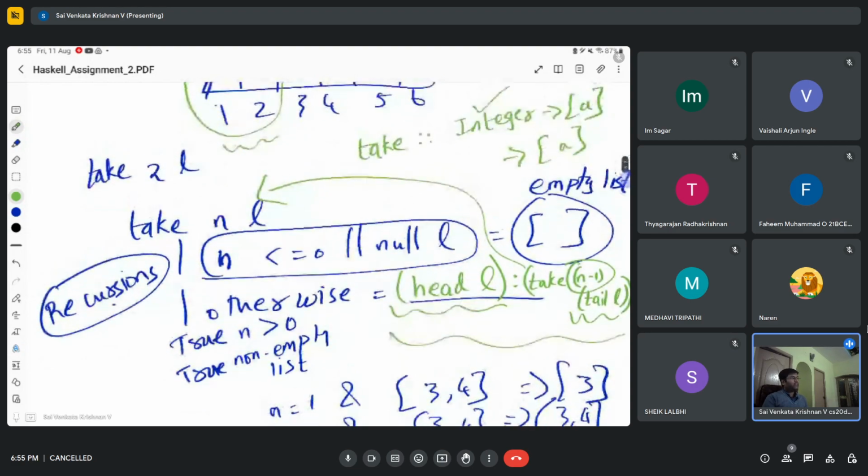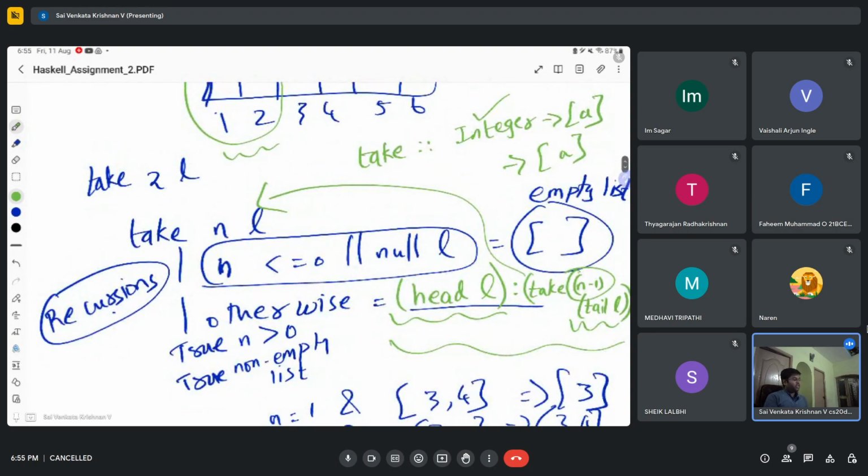If you see it in this way, if n is greater than 0, which element is assured to be in the list, given it's a non-empty list? That's the head of the list. For sure it will be there in your answer. So you include that, you take out that element from the list. And what elements would be present in the answer returned from this take function from the remaining list, that you are not sure. So again you invoke the take function and pass n minus 1 and the tail of the list. And by just invoking that take function again, everything falls into place.